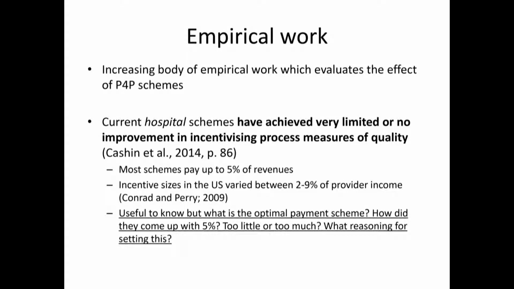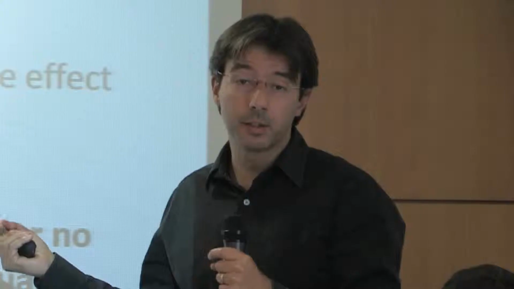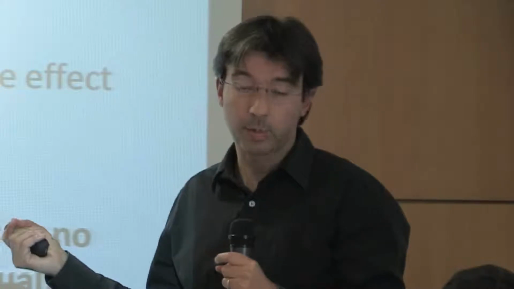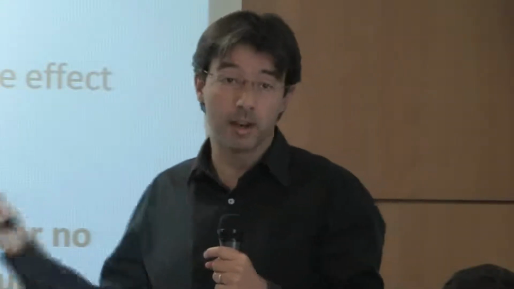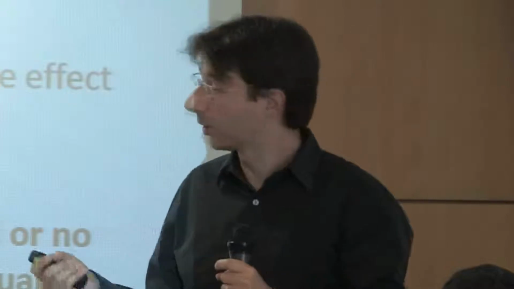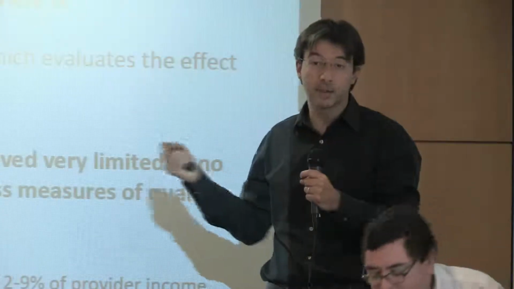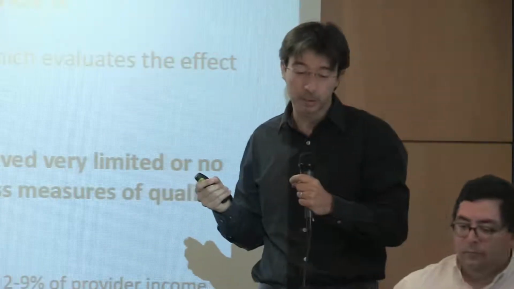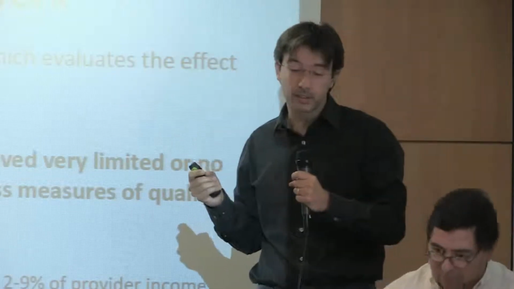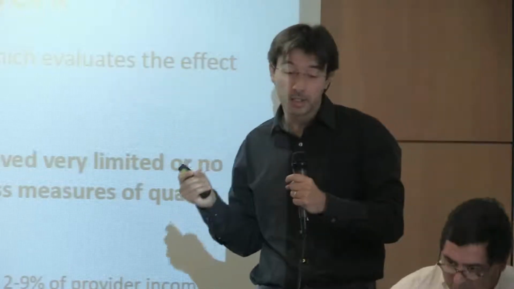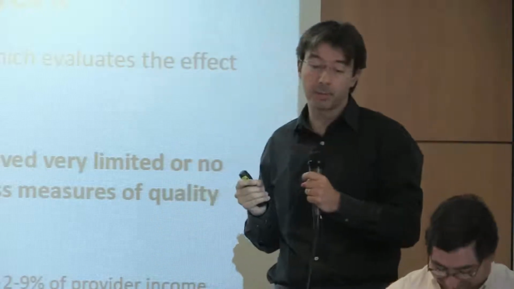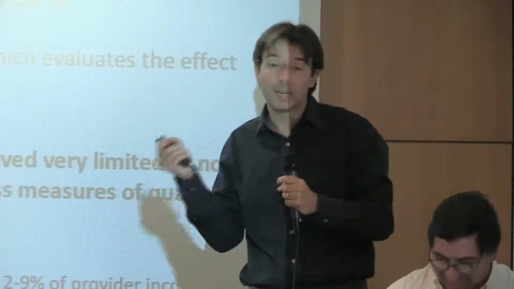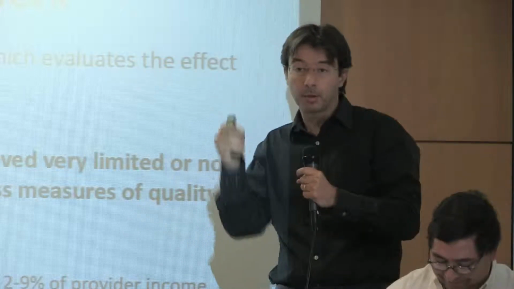So there are quite a lot of empirical studies that try to evaluate some existing schemes that have evaluated pay for performance. And quite recently there is a report by the European Observatory which just summarizes all the literature that is out there. So the sentence I put in bold is the summary of the 300 pages report. So it says, current hospital schemes have achieved very limited or no improvement in incentivizing process measures of quality. So that doesn't sound very promising, but there are a couple of caveats.